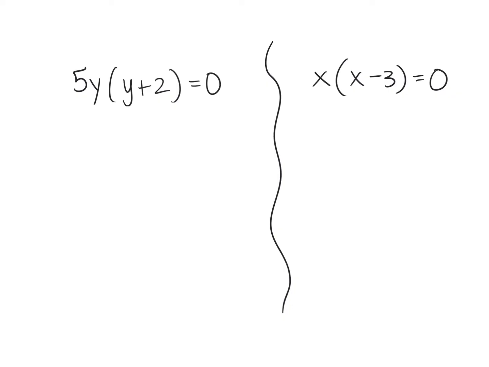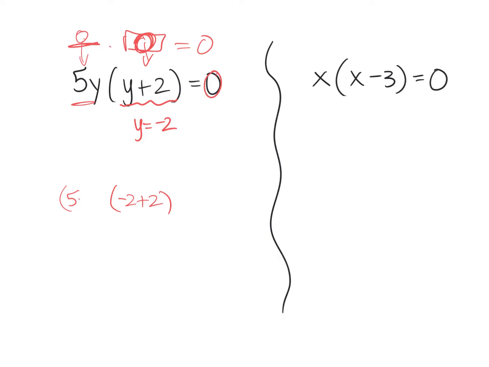Okay, so you should have paused the video, kind of tried it. So if the answer is 0, that means either this factor here or this factor here has to be 0. Because if this outside was 0, 0 times whatever's here would be 0. Or if inside here was 0, then 0 times whatever's out here would also equal 0. So I want you to think, well, what could make this parentheses equal 0? Well, what if I put a negative 2 there? If y was negative 2, then I would have negative 2 plus 2, times 5 times negative 2 on the outside. Well, this is 0. 0 times, I don't even care what that is, 0.